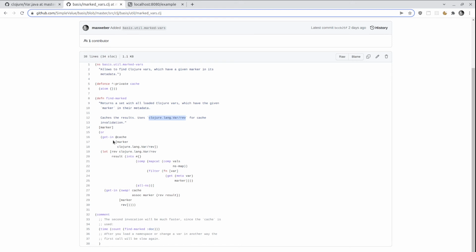So you just pass in here the keyword, which should be the marker, and normally, walking all namespaces and all variables, checking the metadata takes quite a bit.